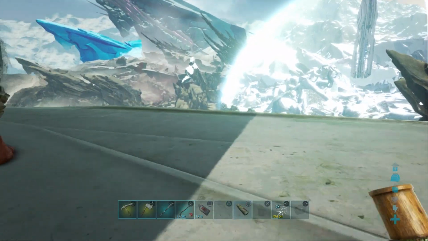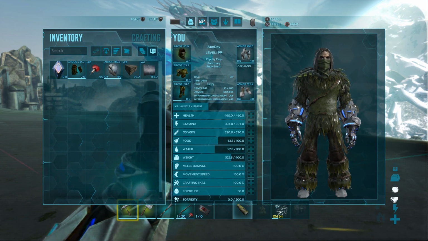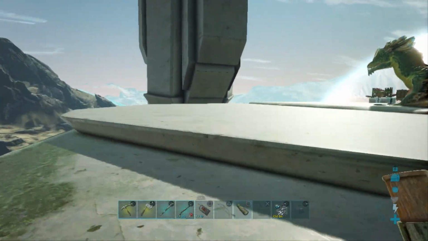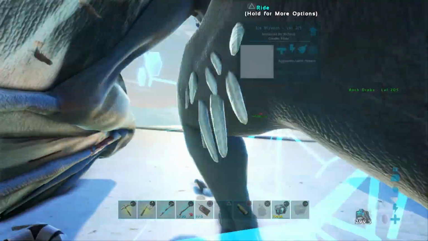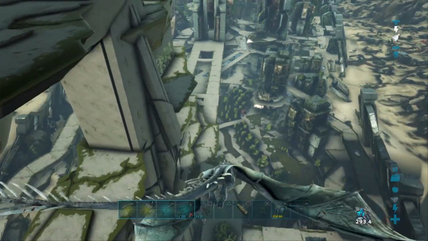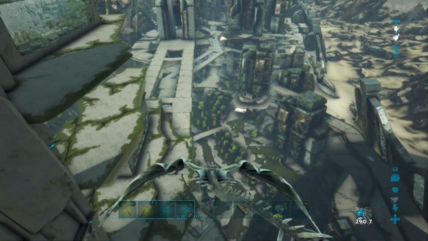So what we've got set up for today, we've got a bunch of foundations, 2 foundations spam a spot that we find. Now we have a couple of spots in mind. Not 100% sure yet where we're going to build, but we've got a couple of spots. And to help us accomplish this, we have our nice and friendly ice wyvern that we got from the raid last video. So we're going to take this guy, we're going to head over to Rag, and we are going to fly to some potential base spots that we think.